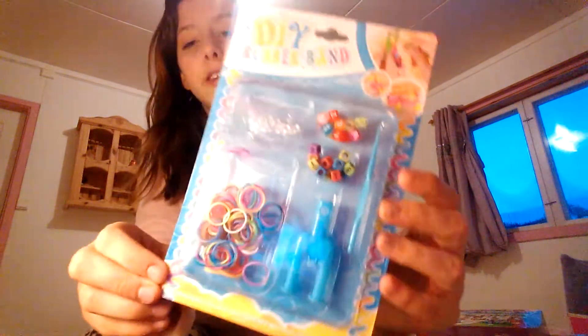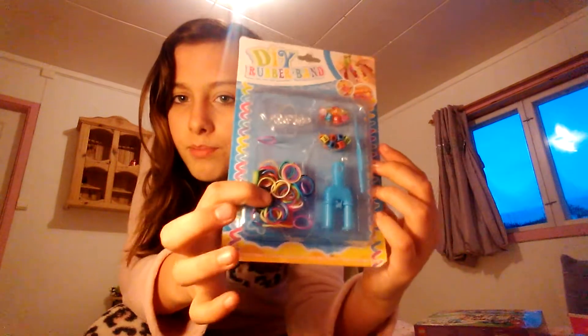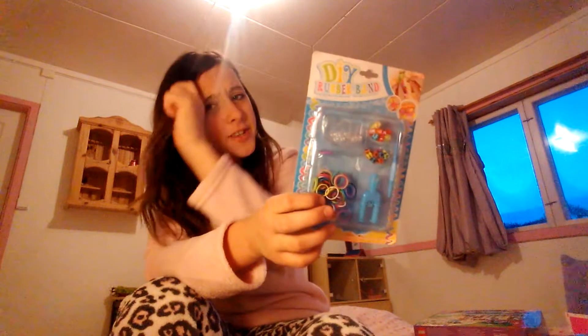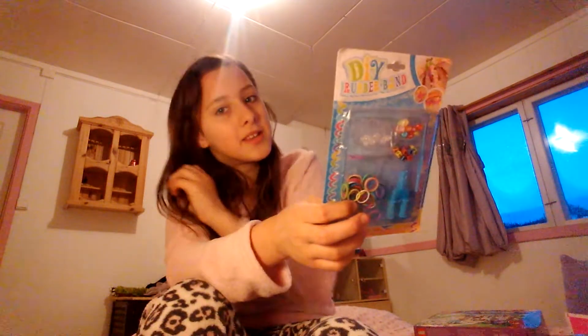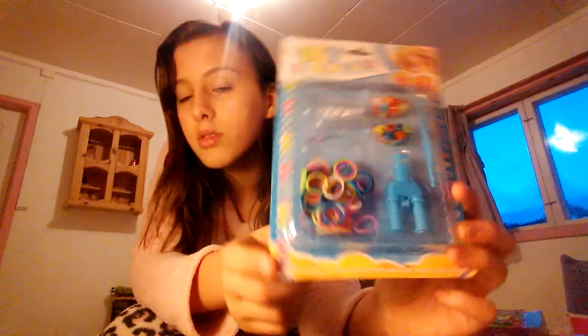The next thing I got was loom bands — love them. You can use them for two things: making bracelets, making necklaces, making shoe chains and stuff like that. But also putting them in your hair when you make tiny plaits — it helps! Because if you have a fringe like that and it keeps sticking out, you can just make a little pattern at the back. If you guys want to see a hairstyle video, just comment down below. I love hairstyle videos.